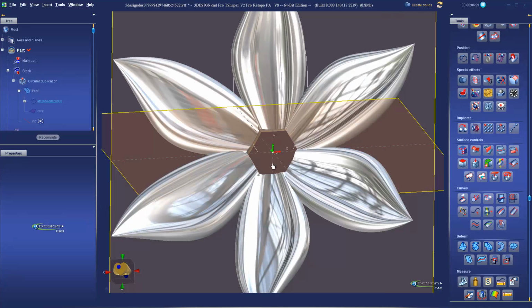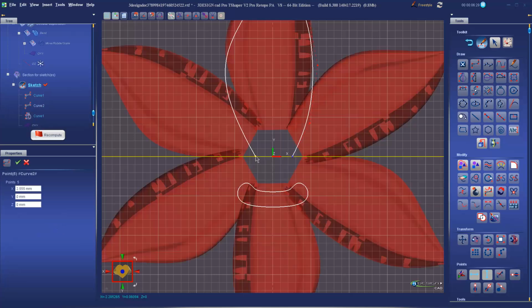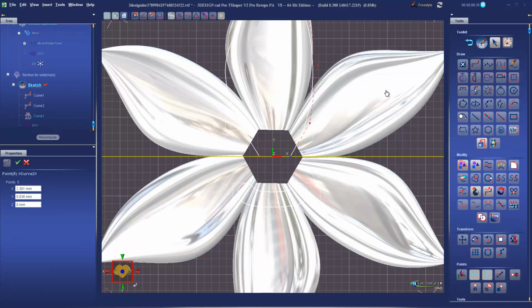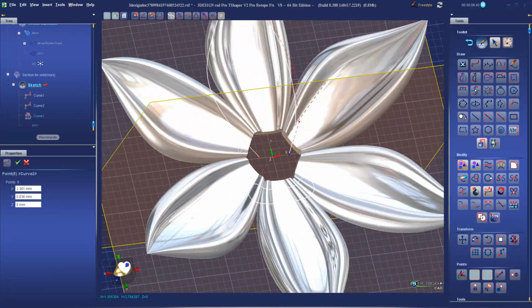Another way you can adjust this is maybe my petals are too wide to fit this number of petals around. So if I double click back into the sketch that I created those curves on, we can go ahead and edit that. If I just bring these a little bit closer together so they start to blend nicer, just keep recomputing as you go and you can check to see how they blend. That looks much better, nice and even. Let's go ahead and exit out of that sketch once you've made your adjustments.